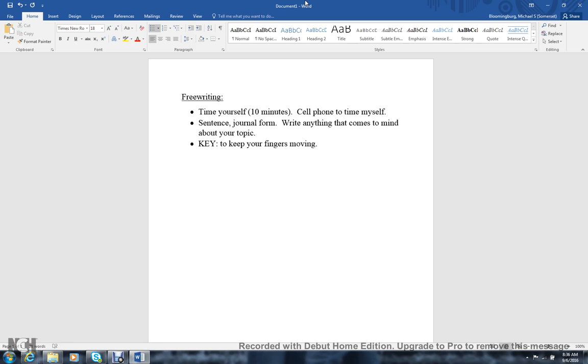The theory behind it is that you're tapping into your subconscious. You have ideas, but sometimes it just takes a little bit of time and effort to fish those ideas from your subconscious. But the whole key to this exercise is to keep your fingers moving across the keyboard, or your pen or pencil moving across the page if you're working by hand. Now, since the activity needs to be typed, you can do this in a notebook and then just transfer it over to a Word document.